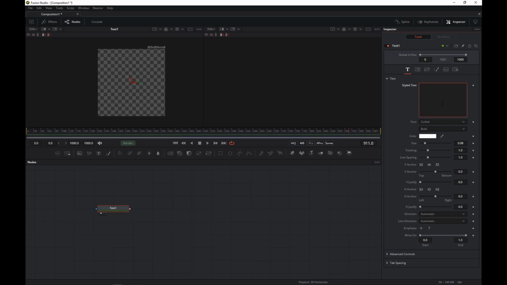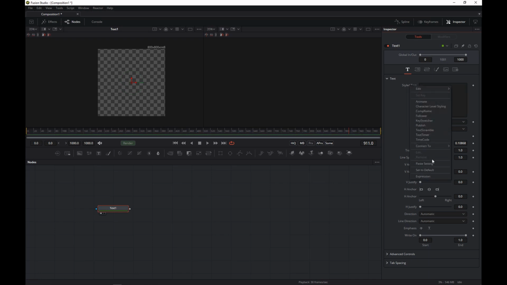Now it's important to start with something that would represent the largest string you're going to use in your composition. Based on that, you can then adjust the size to the optimal size. You need to ensure that it doesn't exceed the canvas. So in my case, it will be something like this. So I can increase it a bit to something like 0.10, 0.11, something like that.